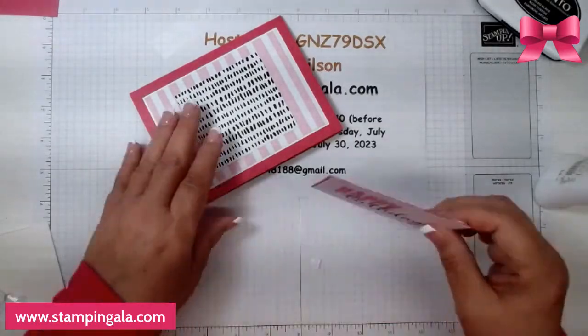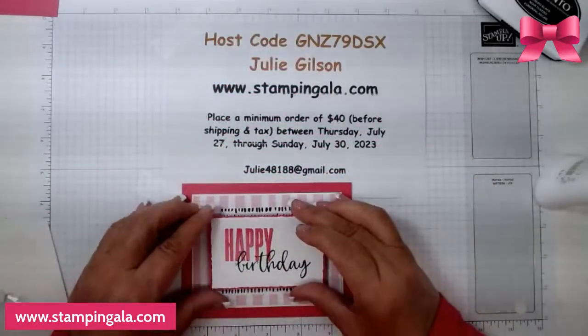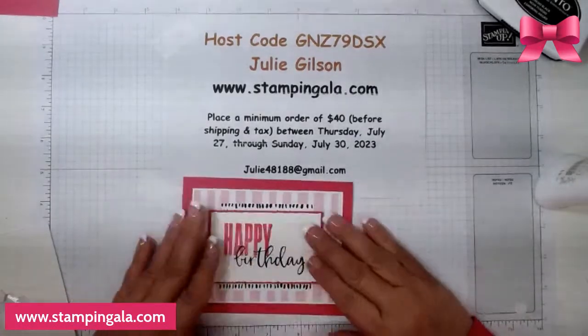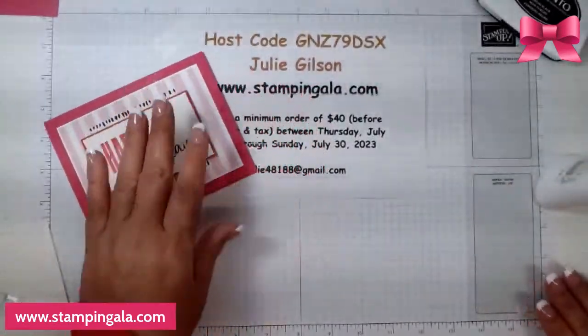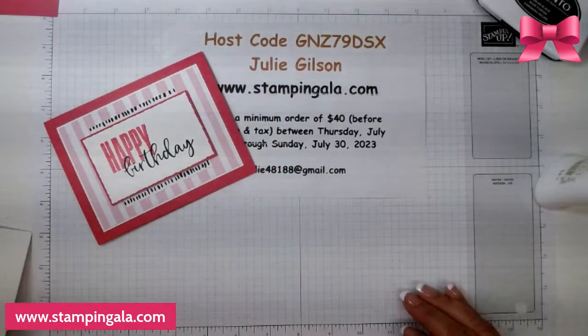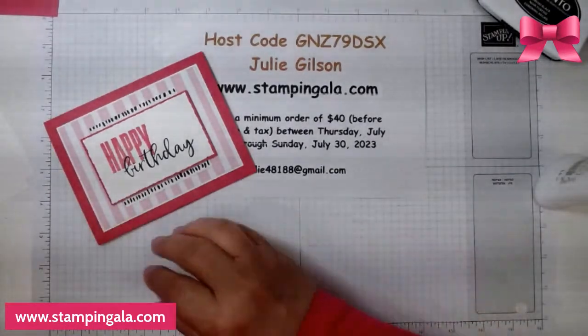Oh, the Halloween stuff is cute too. Okay, so this is going to go on. I'm just going to center it so we have a little bit of the black and white peeking out. All right. The religious one is your favorite? Well, it looks like I'm going to have to do a religious one then.